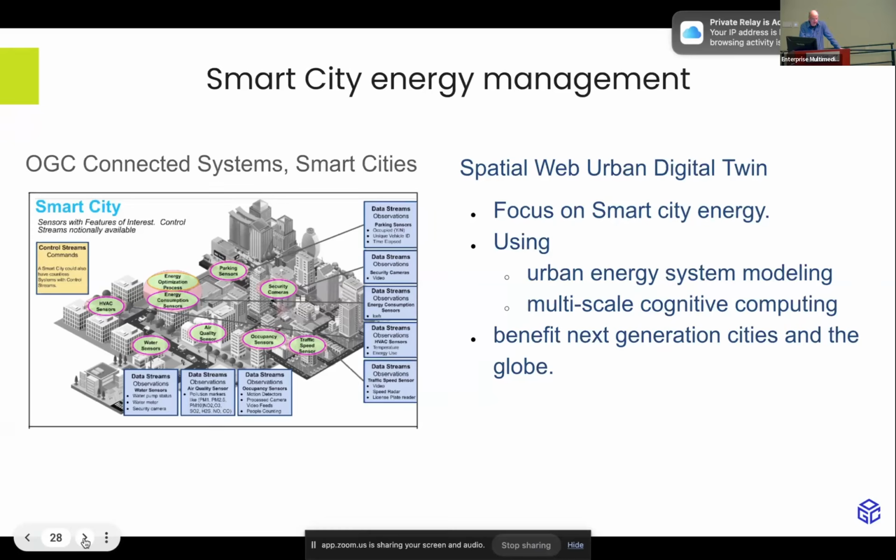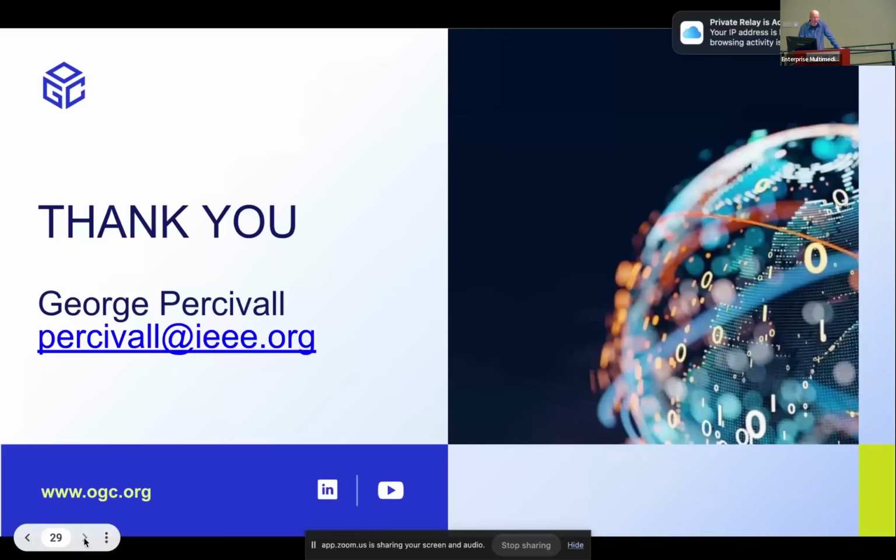We're focused on energy. We've got a couple of different hyperspace representations of the energy network of California, both a connected graph as well as a geographic space, and how do you go back and forth between them. And this notion of multi-scale cognitive computing within the UDG, that you have entities in the UDG that are able to serve as supervisory roles and the like, may also be something you're thinking about in the Smart Cities Connected. And it gets back to next generation cities in the globe, benefiting the next generation. That's what I have.